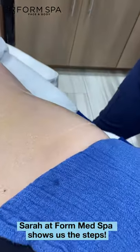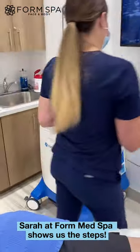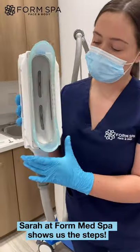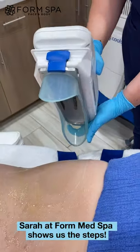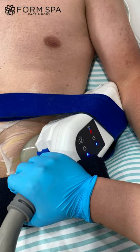So the next step will be to apply the applicator. Today we will be using the Advantage Plus applicator. This will suction straight onto the skin. We will apply like so, and then initiate the cooling, and this will be on for 45 minutes.